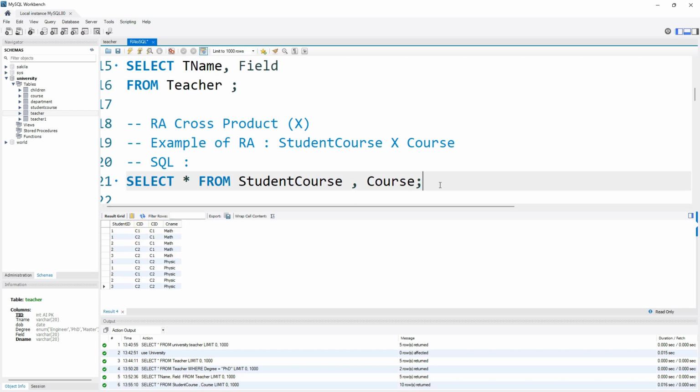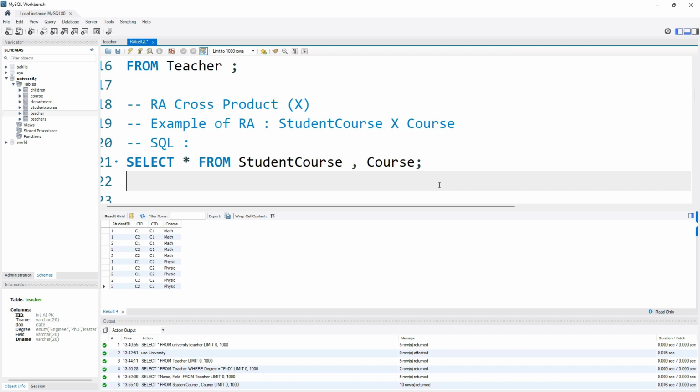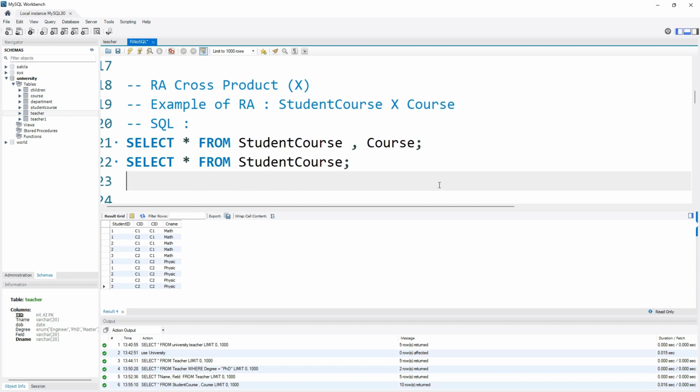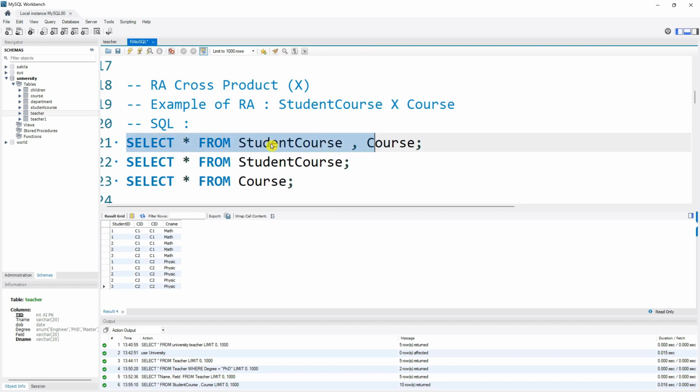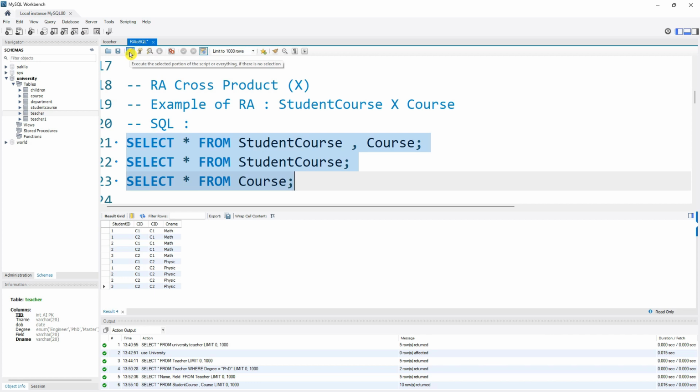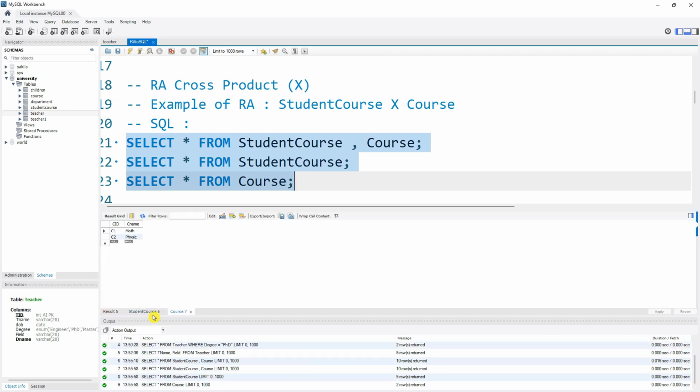And if we want to see the data in the original table student course, we can write select star from student course. And then we can select star from course. We can run them one by one, or we can run all 3 statements. So we will get the result here.